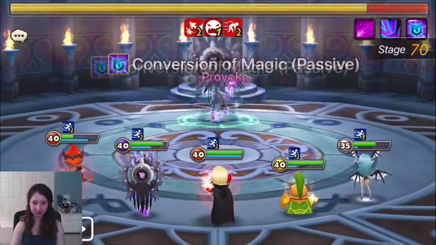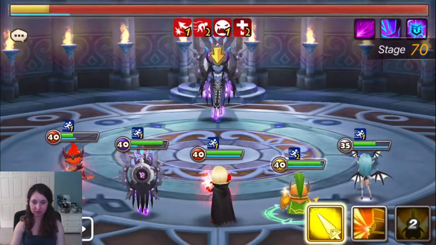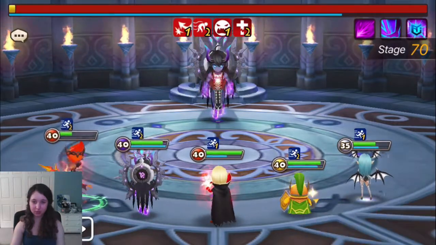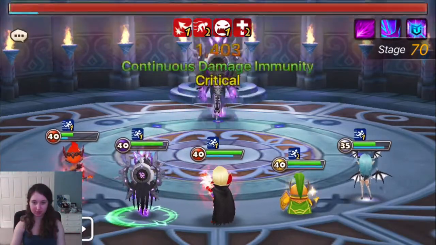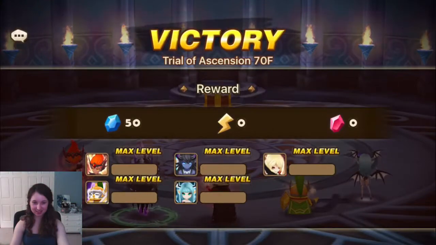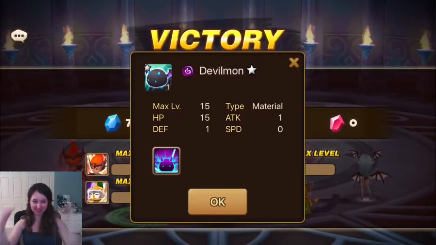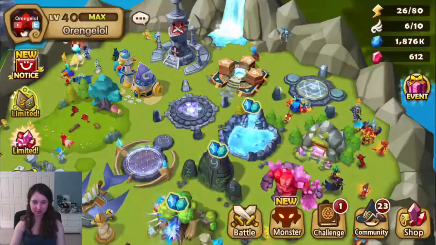So let me go ahead and skip ahead in this video, because this dude takes forever to kill. Well, for me, with my runes. I think if he brought Spectra, he'd probably die faster. Yay, we did it! So there's the Devilmon, yes! First time TOA hard level 70.